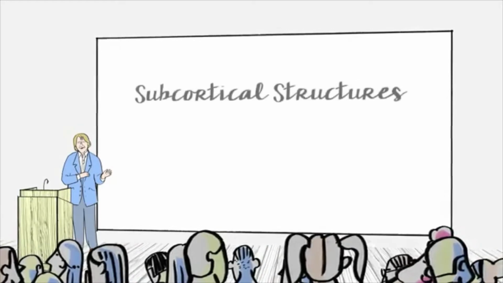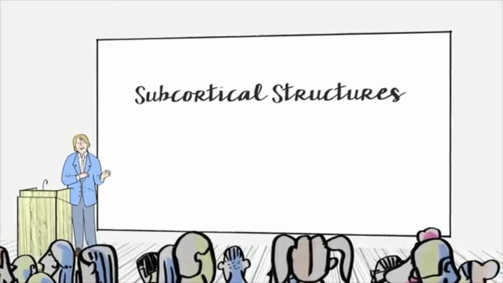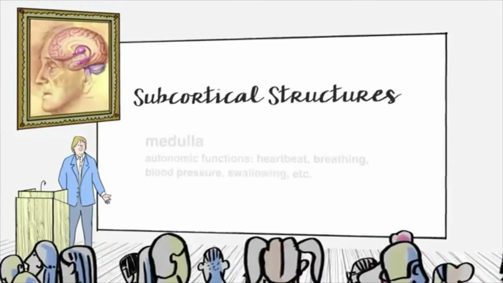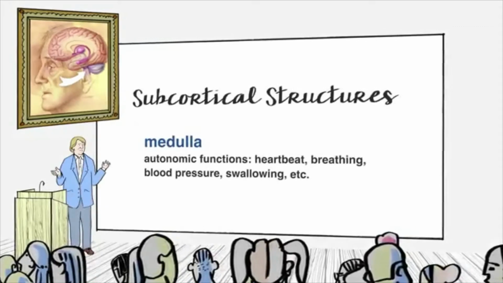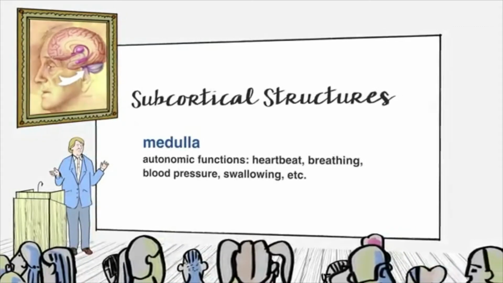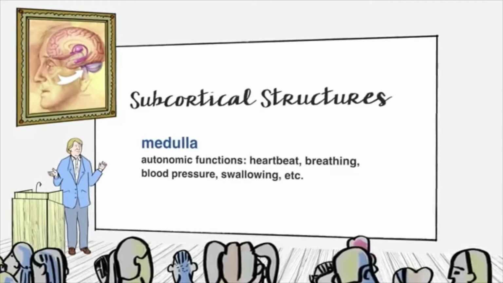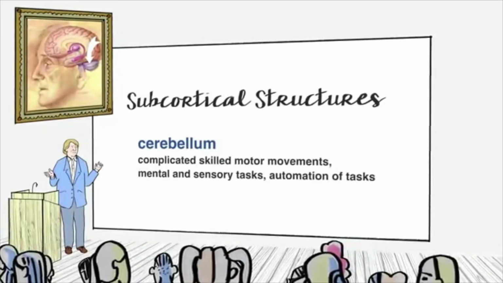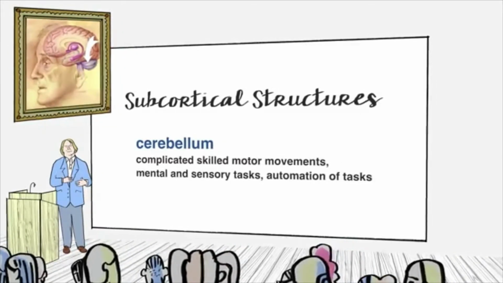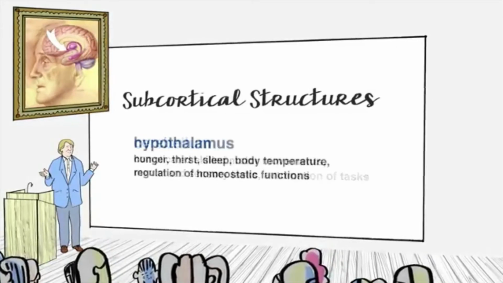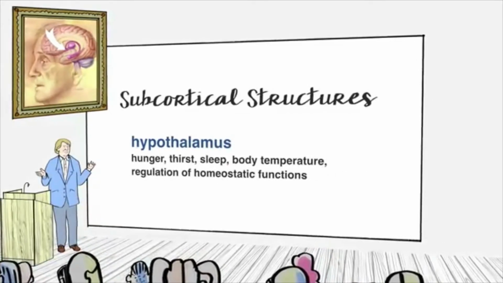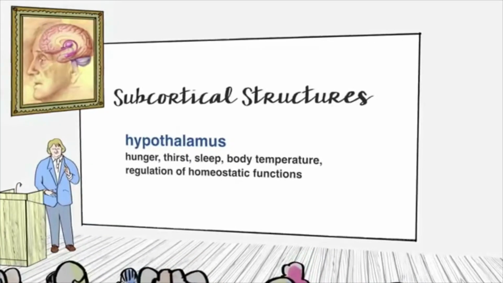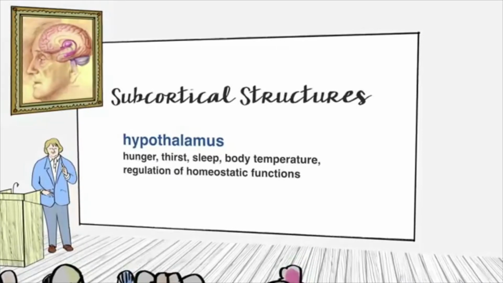Some of the structures of the brain that are highly relevant are called subcortical, which means they are below the cortex, in the center of the brain. This includes parts of the brain like the medulla, which controls certain automatic functions like your heart rate, your blood pressure, and so on. It includes the cerebellum, which is involved in body balance and muscular coordination. It contains about 13 billion neurons, so this isn't small potatoes. And the hypothalamus, which is involved in fighting and sex and thirst and different appetites. We're going to talk about emotions or visceral desires.